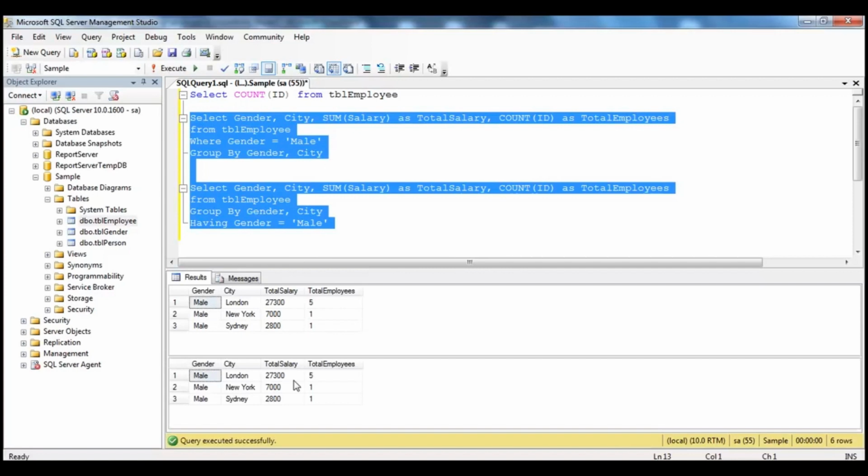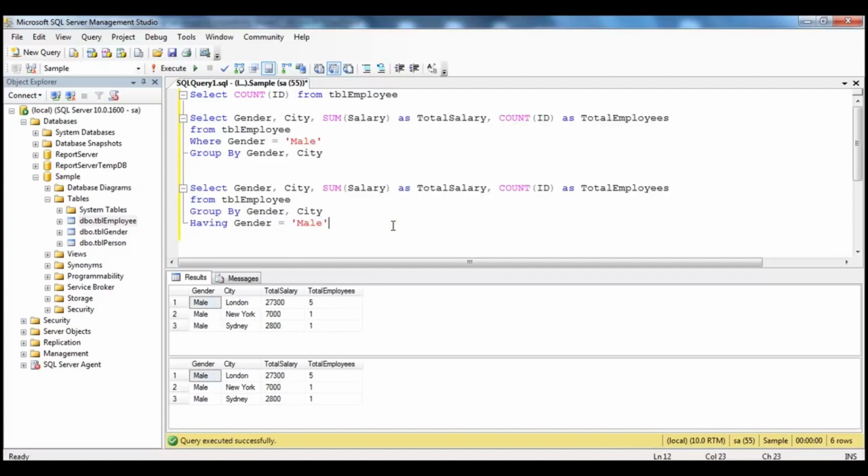So, what is the difference between the where clause and the having clause as we are getting the same results? The answer is that these two clauses have different working strategies. In the first query, all records are fetched, then filtered by the where clause, and then the group by clause is applied. In the second query, all records are fetched, then the group by clause is applied, and then the result is filtered by the having clause. In short, in the first query, the result is filtered even before the aggregation, and in the latter query the result is filtered after aggregation. Moreover, we cannot use an aggregate function directly in the where clause.